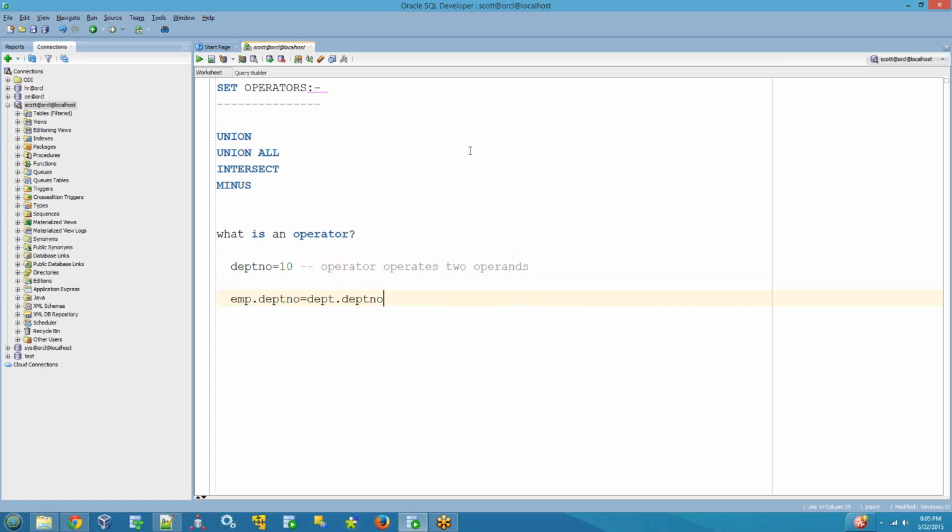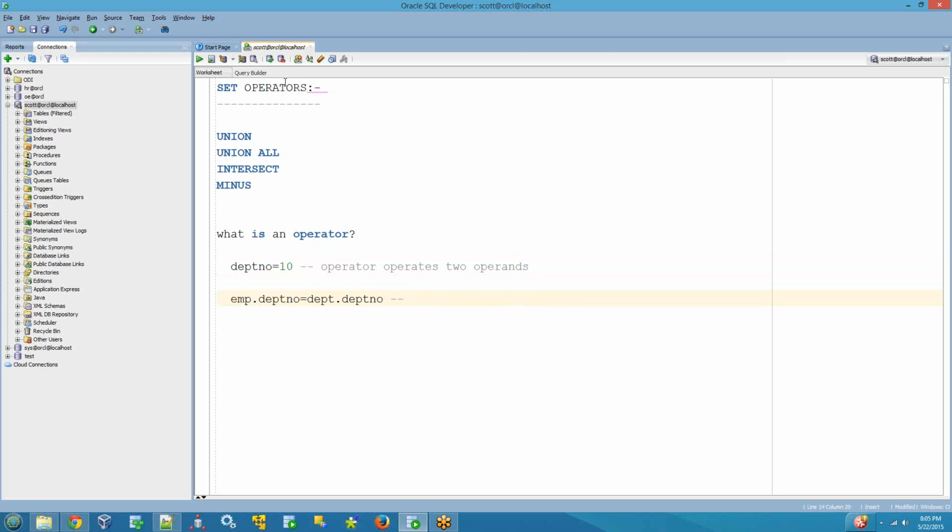So here also is equal to is an operator, like is null, checking whether the value of commission or any other column is null or not null. Is null operator, like operator, greater than, less than. These are all operators. So an operator operates on two operands. It can be a column or it can be a value.